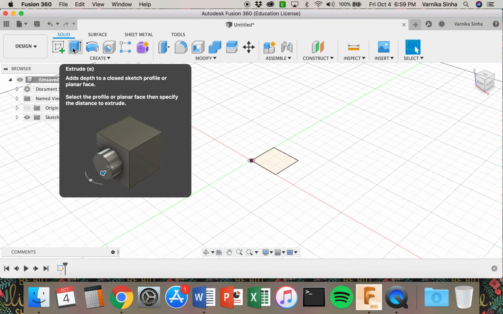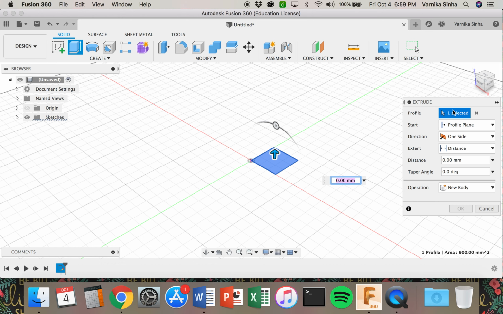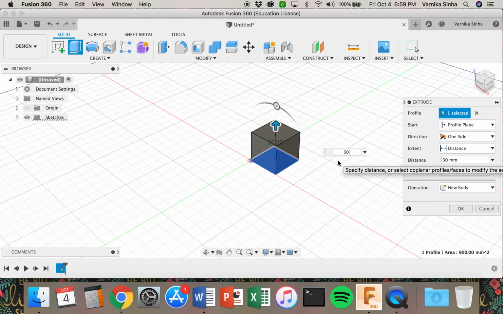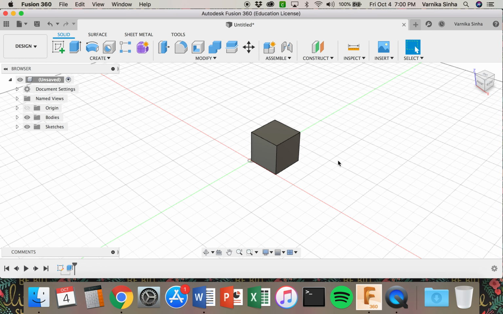So I'm going to extrude here. We're just going to do it linearly. So again, since we only have one sketch, it automatically selected it. Don't fret if it didn't automatically select it. You can just go to Profile, hit that, and then select the sketch you want to extrude. Again, you can drag, but oftentimes, as I said before, it gets very hard when you want exact measurements. So I would just say altering the distance would help. And I'm going to hit enter, and there you go. We have a cube now.